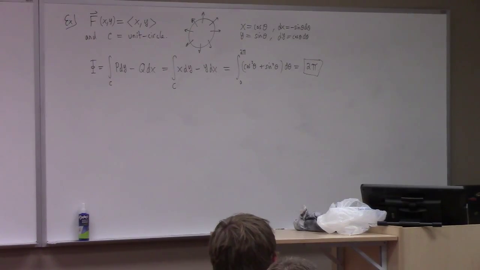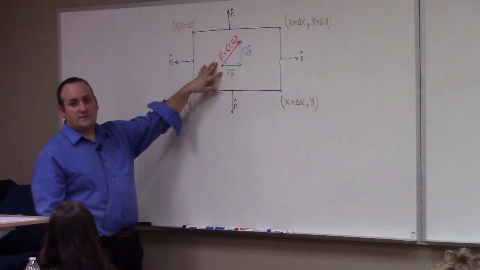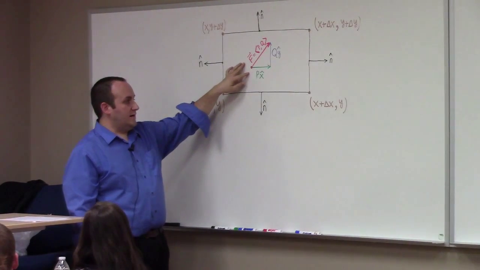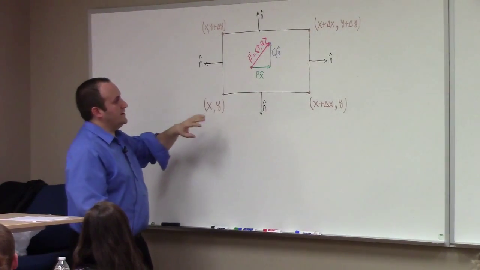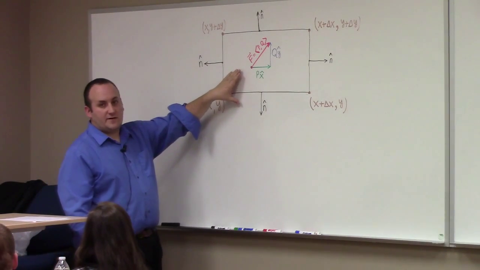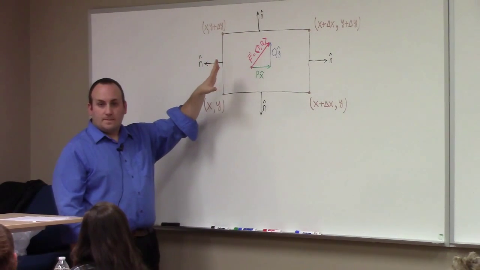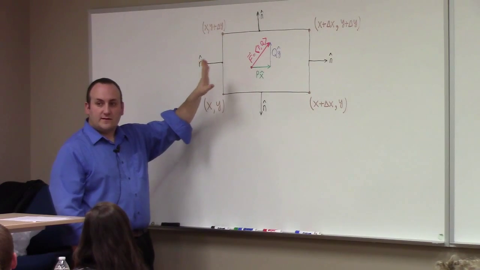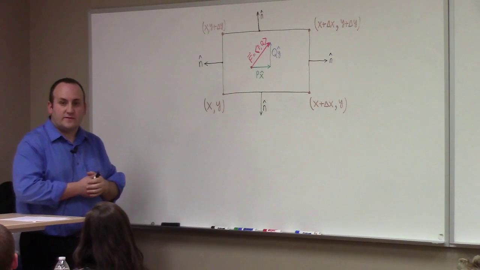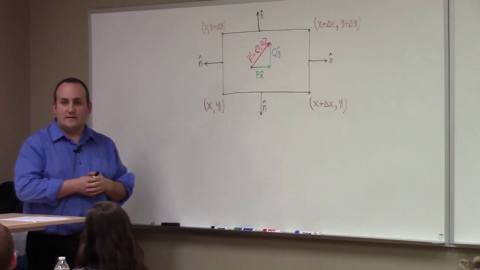And so what we're going to do here is look at this little rectangle. I've pictured a vector field F. It's got two components: the x component is P, the y component is Q. And what I want to do is calculate the flux through a little rectangle, which I've drawn rather large, but conceptually I want us to think of this rectangle as being infinitesimal, a very small rectangle in principle. And the question is, what's the flux of the vector field F through this little rectangle? So all I have to do is find the flux through each side and add them together.